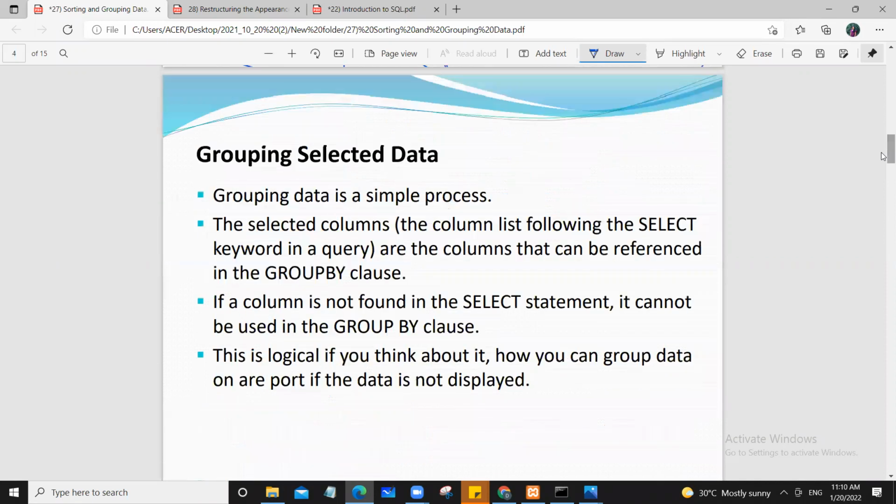Okay, then we are going to see how to group the selected data. Grouping is a very simple process. The selected columns are the columns that can be referred to in a GROUP BY clause. That means if a column is not found in a SELECT statement, it cannot be used in the GROUP BY statement.